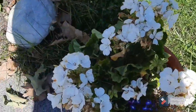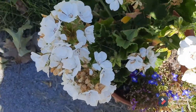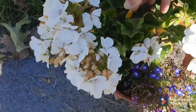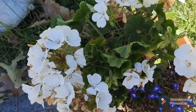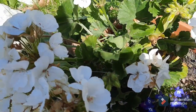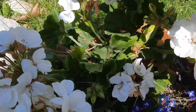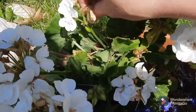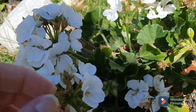My geraniums, and some of the leaves are starting to turn yellow, but that's okay. A lot of times, plants have life cycles just like we do. So if the leaves start to turn yellow, that could just mean that was the first leaf on the plant. So this one just needs to be deadheaded. And then the more you deadhead and get the dead stuff out of there, the more it will produce live stuff.